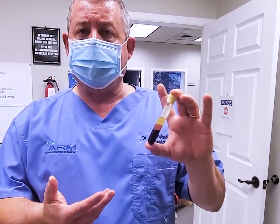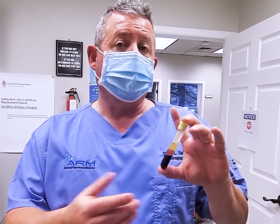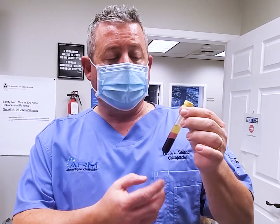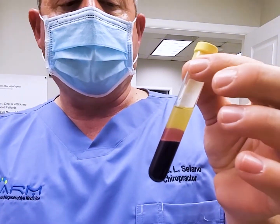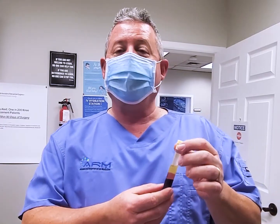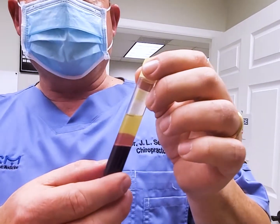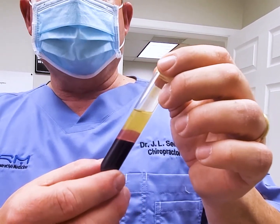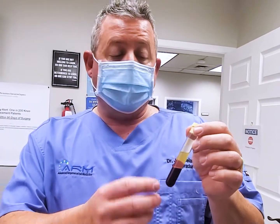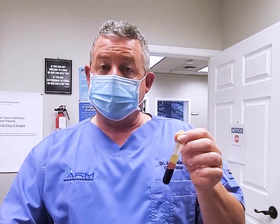First thing we do with PRP is we take your blood, so it's actually you going back into you, so there's no chance of rejection, and then we spin it. Now, the red blood cells you can see here at the bottom, they're heavier, so in the centrifuge they go down to the bottom, and up here is the plasma. So PRP is platelet rich plasma, and inside here we have all kinds of platelets, but we've also got growth factors, and we've got some special proteins that are really good for helping build cells. And we're going to draw out just this amber colored portion and put that back into Johnny's knee.